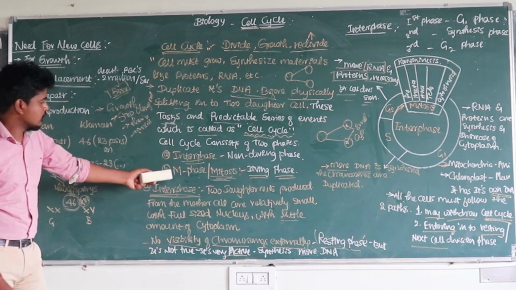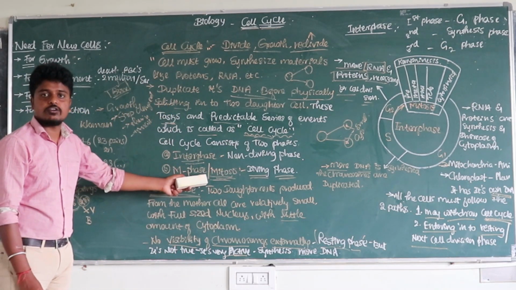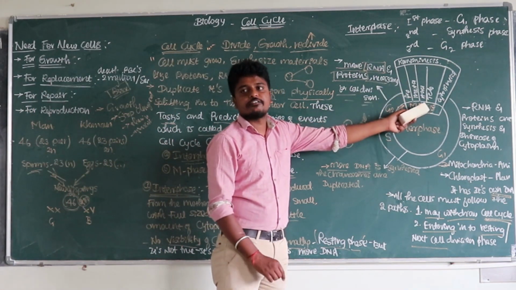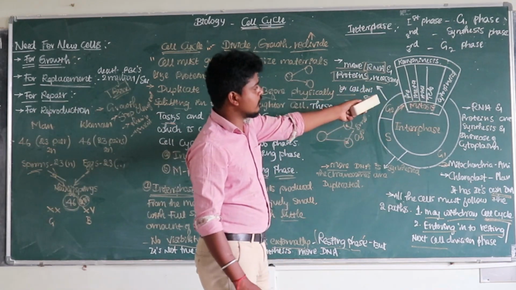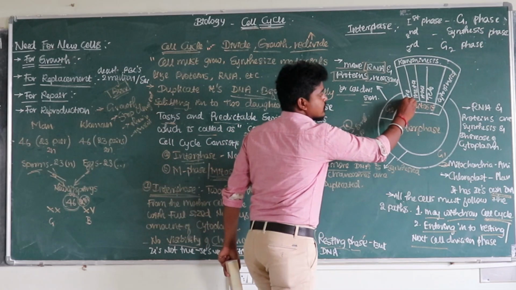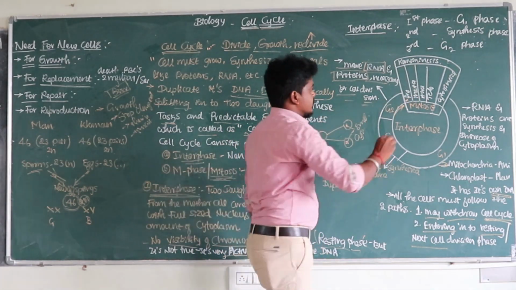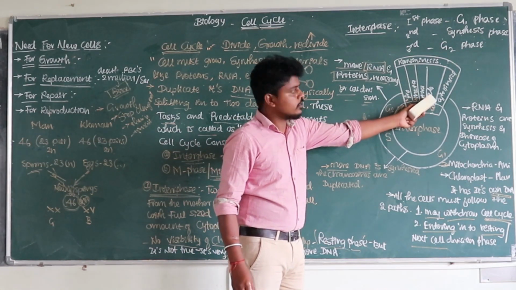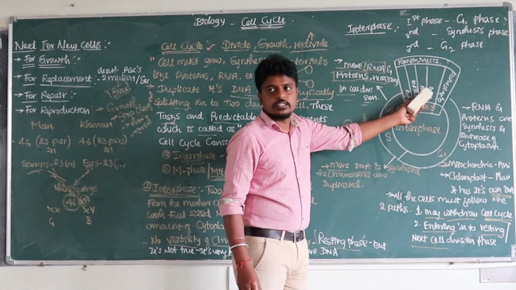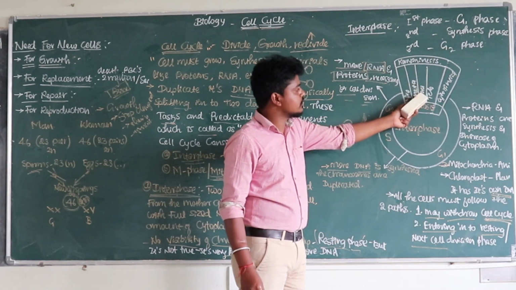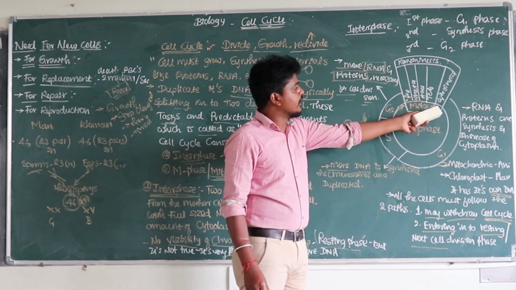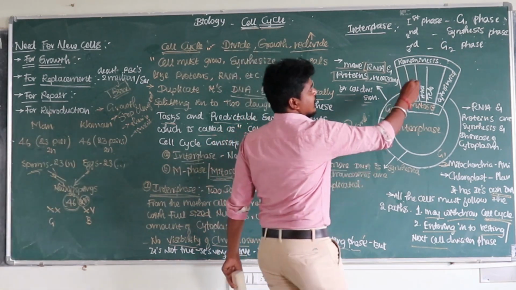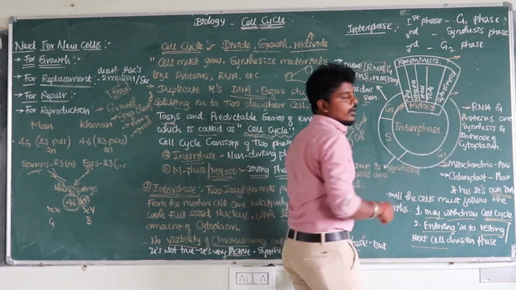After the G2 phase, they will be followed by the next stage. We call it the M phase or mitosis phase. Here, the mitosis follows certain different stages. There are mainly 4 stages. The first stage is prophase, the second stage is metaphase, the third stage is telophase, the fourth stage is anaphase. These are the important stages of mitosis. And there are 2 most important special characteristics, karyokinesis and also cytokinesis.